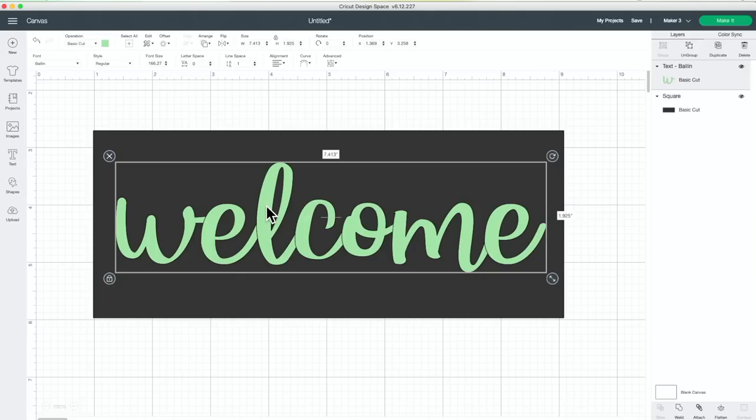This font is called Ballin. It is amazing, super cute, and it goes really well with another font that is Makers Gonna Learn called Mary Catherine. If you like to pair fonts with the projects that you create, these two would be great for you to download. I have inserted this text box and put the word welcome in. When you're creating reusable stencils, think about words that you're going to use over and over again like home or welcome or homebodies.